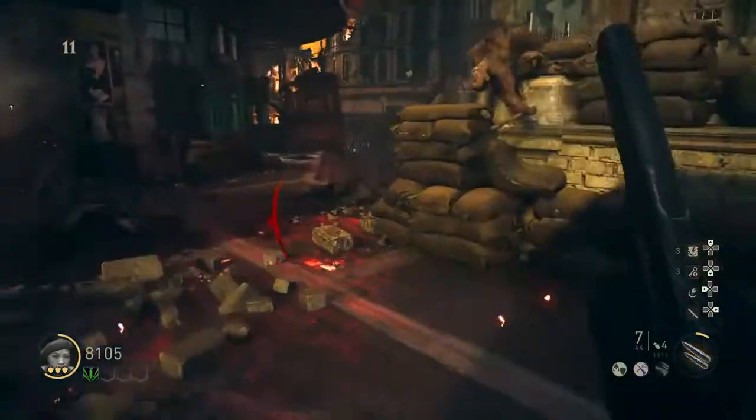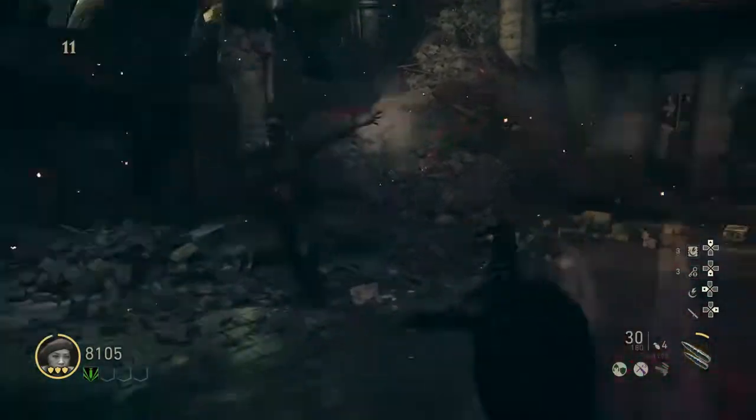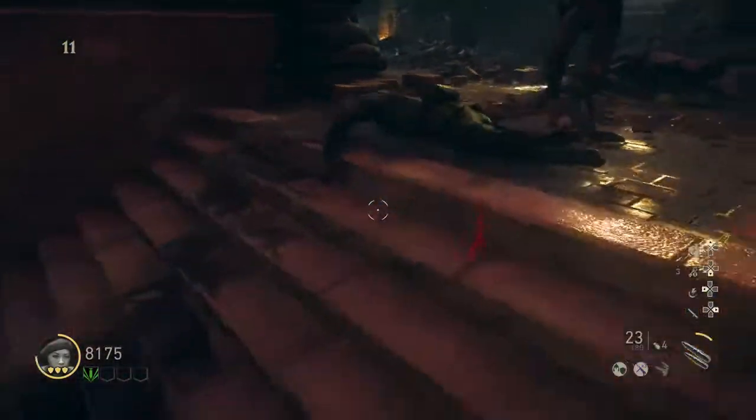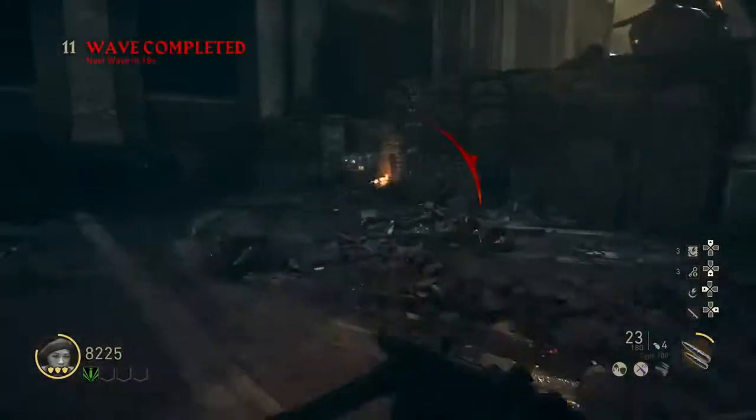Now, I heard there are multiple ways to get this camo. I don't know if that's true or not, but pretty much my way of getting this camo is going to the main street. It only takes 3 doors to open the main street, so I doubt you'll have difficulty locating it. Once you're in the main street, go up the stairs, and to your left, there's a radio that you can interact with.